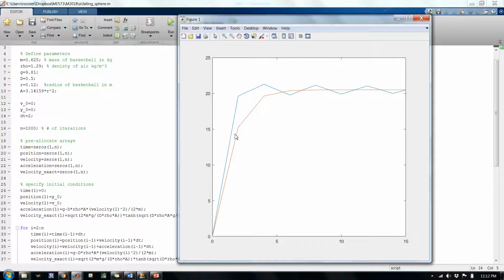But look at what we've produced. Here's the red, and that is just what the solution looks like at these different points. Remember, we're only producing a solution at the times we tell it to, which is every time step, every 2 seconds. But look at the blue. Look at what the blue does here. It's not anywhere near the red one, but look at all this weird stuff happening. It kind of goes up, it maximizes, then it comes back down, and it seems to oscillate about some point. Now this, in computational terms, we call an artificial behavior, right? Wouldn't it be incredible if you dropped a ball and its velocity would somehow oscillate about a terminal velocity? And of course we don't see that. That's not observed.